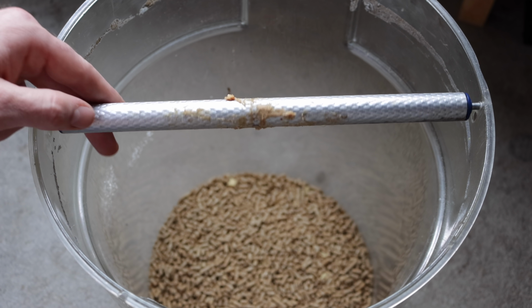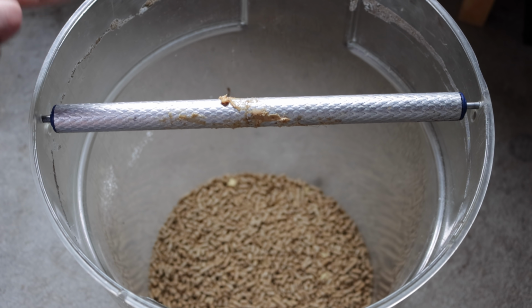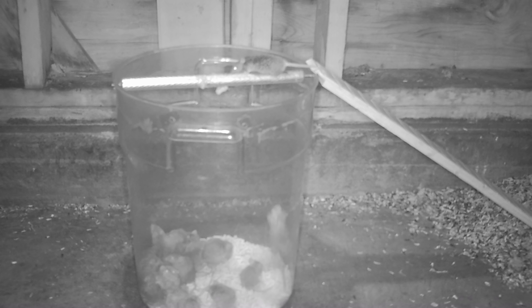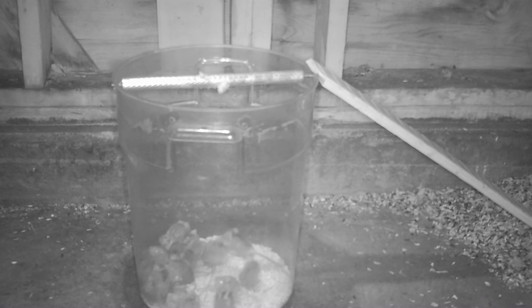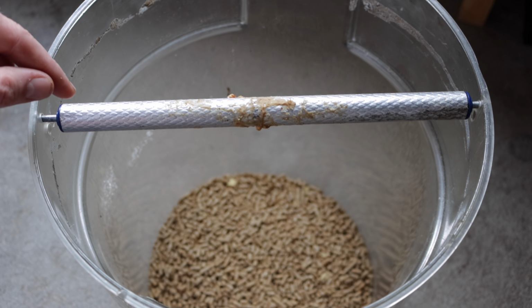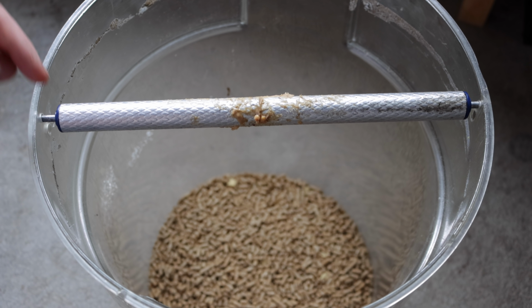Well, it looks like the opossum enjoyed all those mice we caught with the rolling log mousetrap. This continues to be one of my all-time favorite mousetraps. It's so simple, it resets itself, it's safe, and it works. You can catch a lot of mice in one night. But like I said, be careful, there's many variations, and some of them don't work as well. So if you want the ones I recommend, I'll put a link down below.